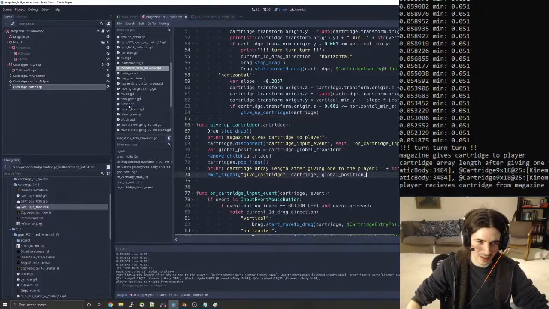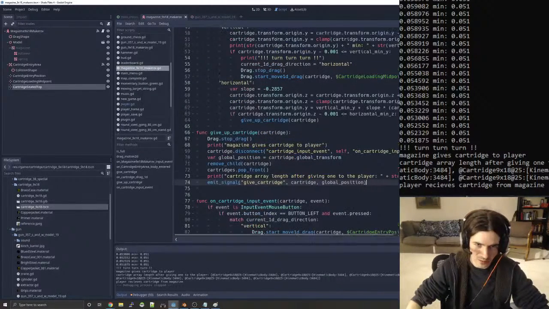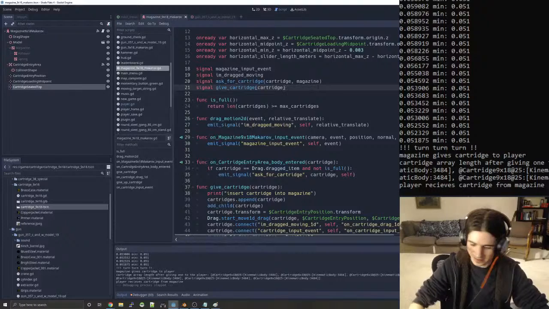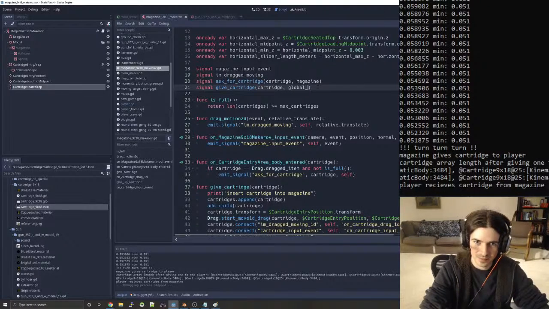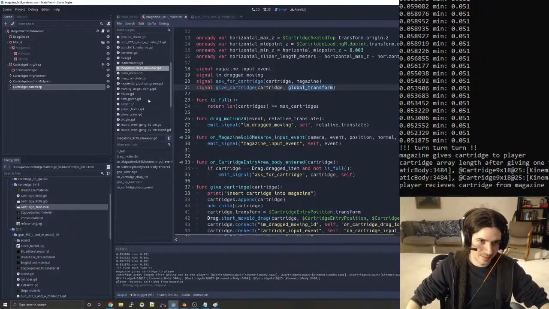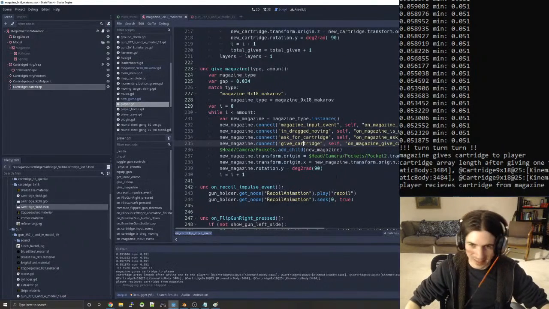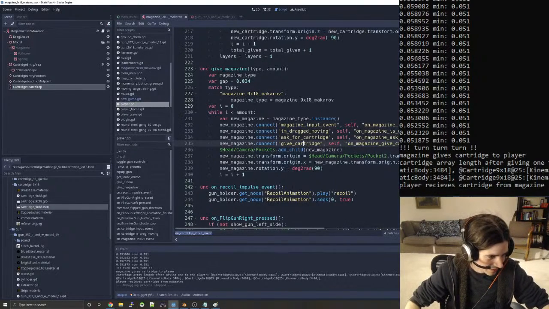And so then if we go here, actually we should be documenting. Give cartridge. Like that. I don't think we need that for it to work, but I think we're supposed to.